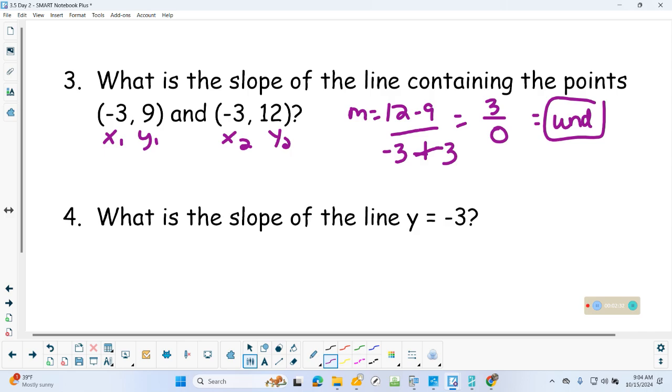All right, let's talk about 4. And I kind of talked about it on the homework a little bit when we went over the graph of that one. What is the slope of the line? Well, easy question for you. Is there an x term? No. So what's the number in front of x then if we don't have it? 0. So our slope is 0. 0x. And that would be, of course, if you had to graph it, a horizontal line. All horizontal lines have a slope of 0.